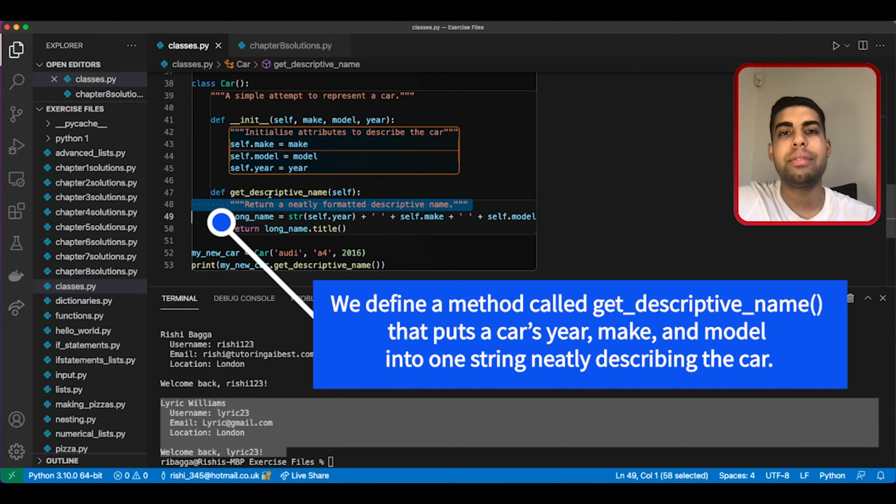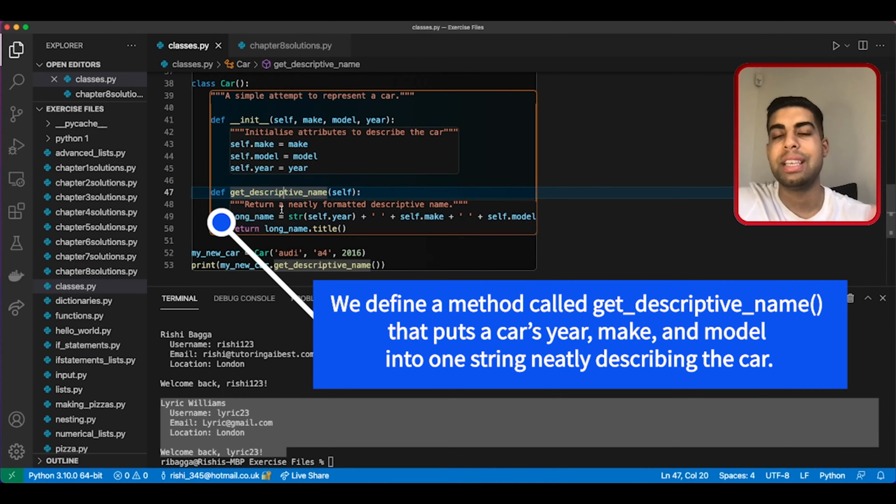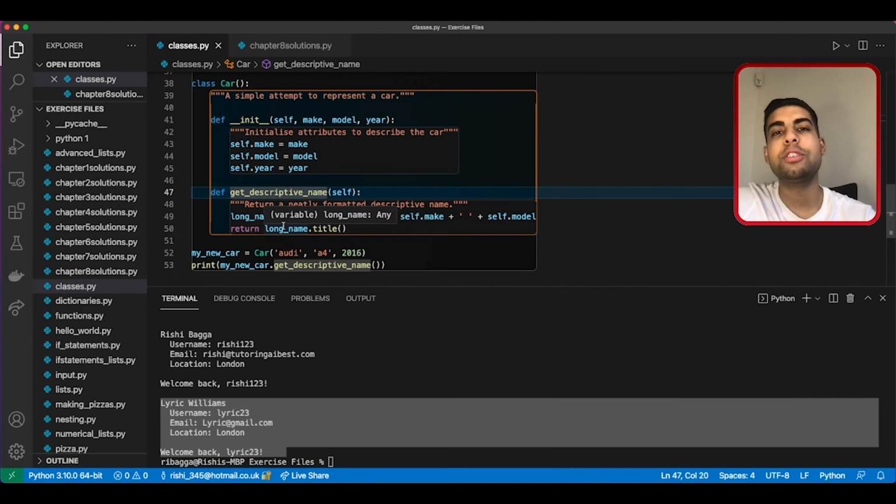And then we go ahead and define a method, which is getDescriptiveName. And that puts a car's year, make, and model into one string, neatly describing the car. And this will spare us from having to print each attribute's value individually. So to work with the attribute's value in this method, we use self.make, self.model, and self.year.